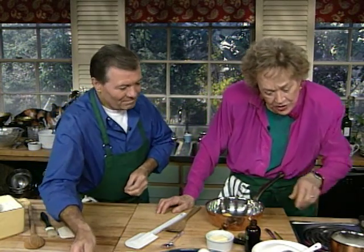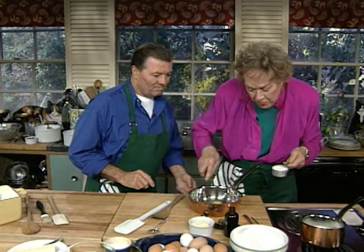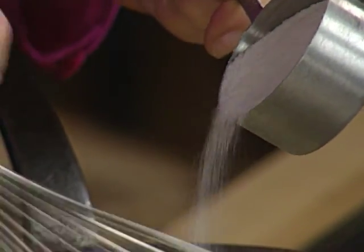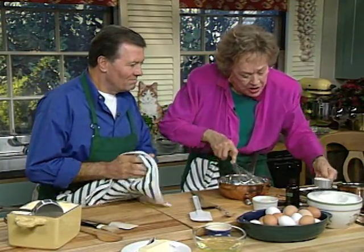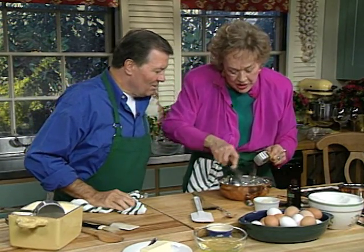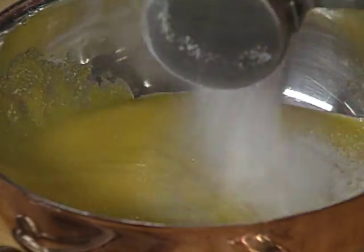Now I want to have 2/3 cup of sugar gradually beaten in. If you pour it in all at once, you might, as they say, burn the egg yolks. So you never add it all at once. Then this has to beat until it's thick and pale yellow. And that prepares the yolks for the horrors that are to come, doesn't it? And I'm just going to go on beating.